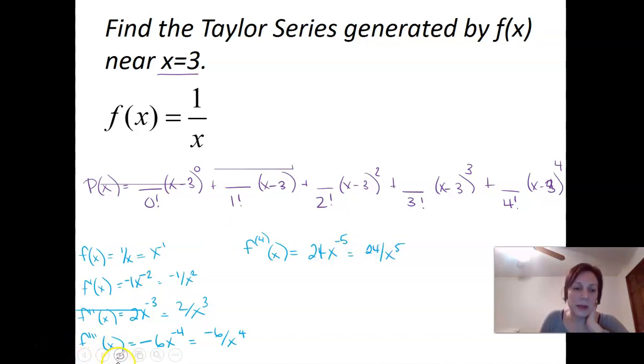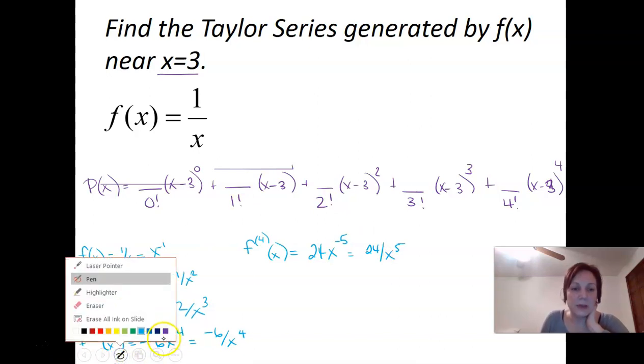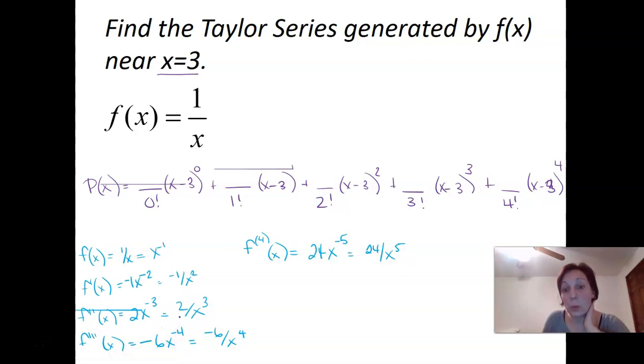So as you're looking at your derivatives, and again, we're going to evaluate them at 3, but when we have to write the rule, we want to be able to see the pattern here. I want you to notice they're alternating signs, so plus, minus, and note that pattern. You're going to see it over and over again. It's a factorial, right? 0 factorial, 1 factorial, 2 factorial, 3 factorial, 4 factorial. When you see that jump from 6 to 24, that's usually a pretty good sign that you've got your factorials there.